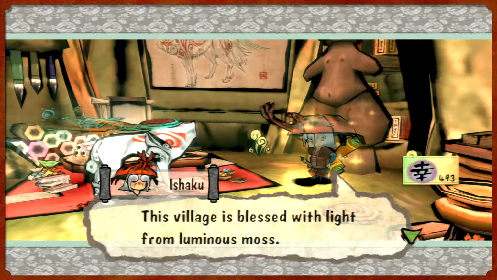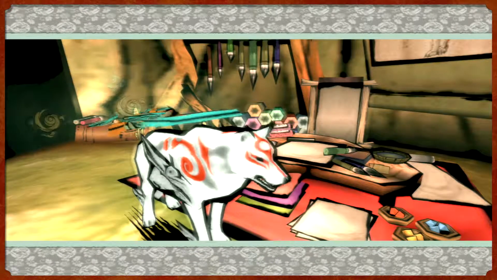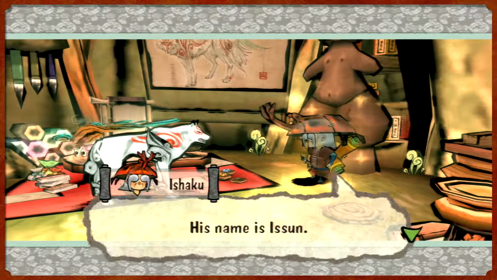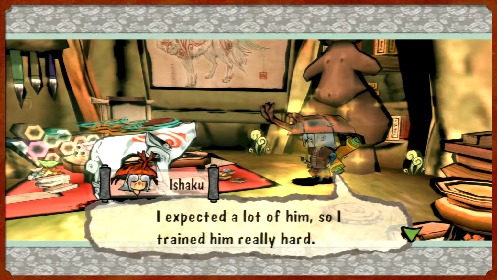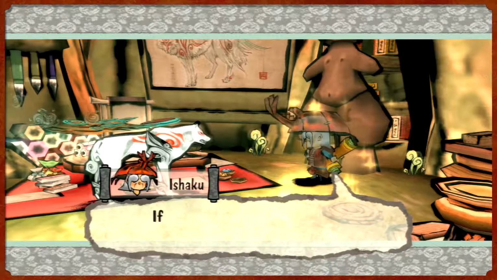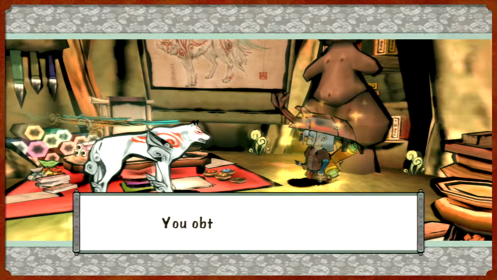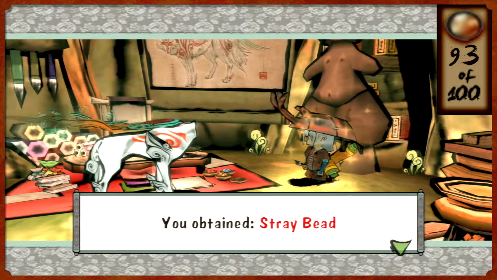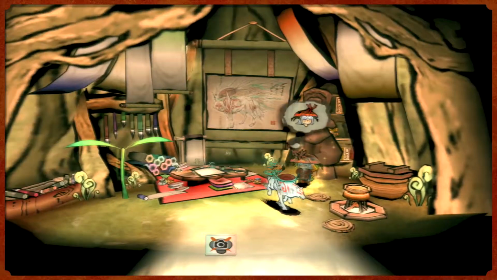This village is blessed with light from luminous moss. That's why no one else has noticed, but I can feel it. The day of darkness is almost here. Don't look at me like that, Ōkami. Yes, you're right. I do have a grandson. His name is Issun. Even when he was small, he had the potential to surpass me. I expected a lot of him. So I trained him really hard, but it backfired and he ended up hating painting. I doubt he'd even pick up a brush nowadays. If you'd ever bump into him on your travels, please tell him that I'm praying for his happiness. And give him this. It's all I can do for him now, but I love my grandson more than anyone could ever know.